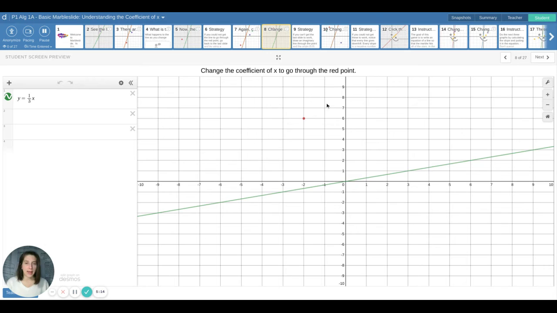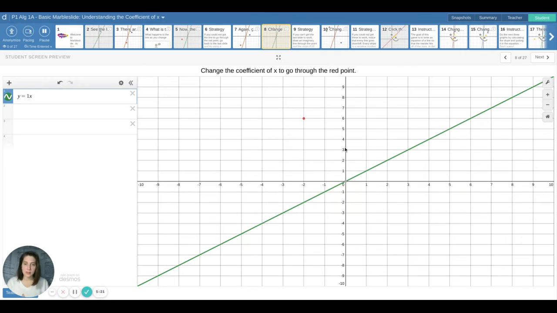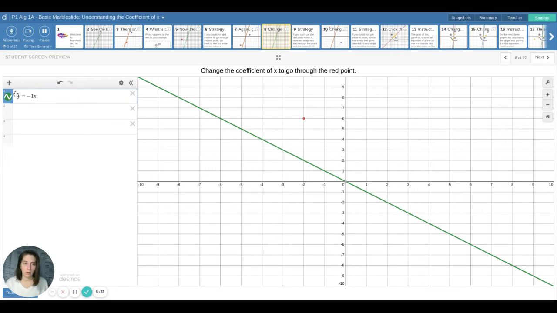So if I slide back and look at this, this point is behind the line. So if I'm going through 0 in this line, see how my graph is falling from left to right. That means I have a negative slope. So I could start by putting a negative sign in there.